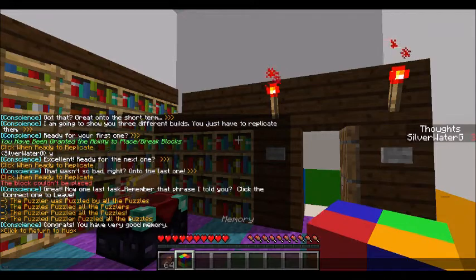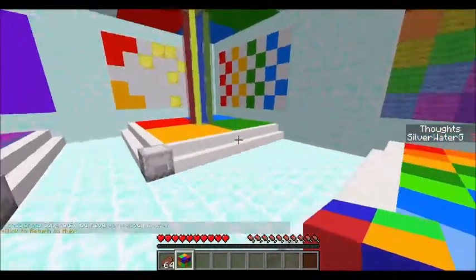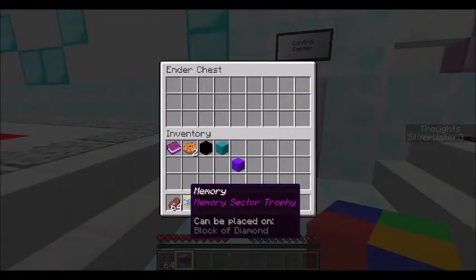I think it was that one. Congrats, you have very good memory. Click to return to hub. Okay, what's this? Memory can be placed on block of diamond. Where is it, down here? Or store trophies in here. Memory.